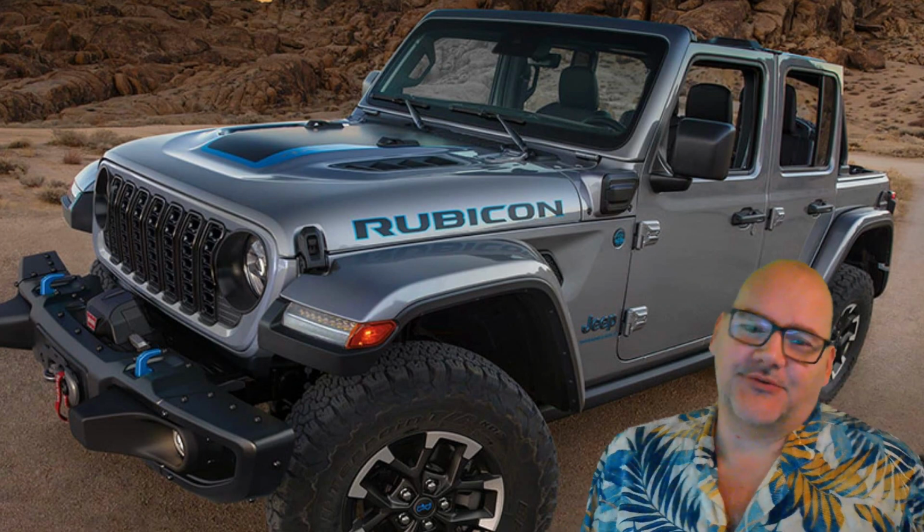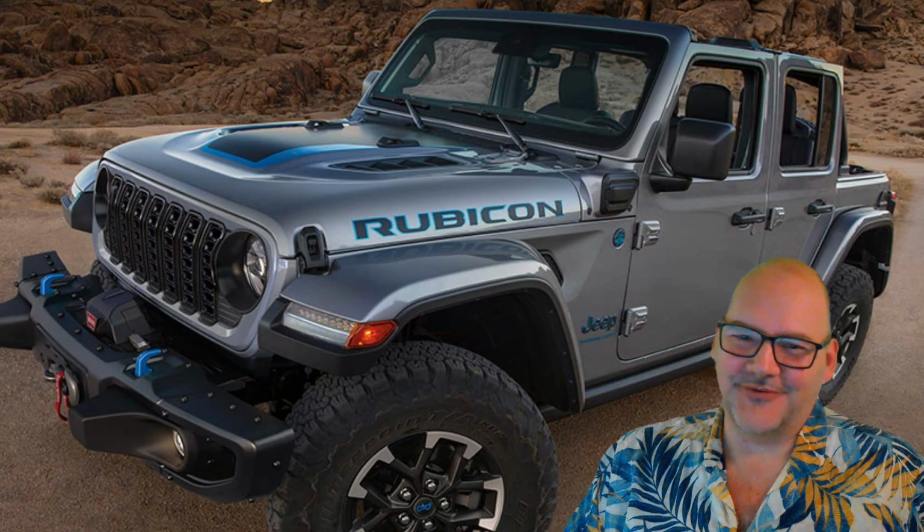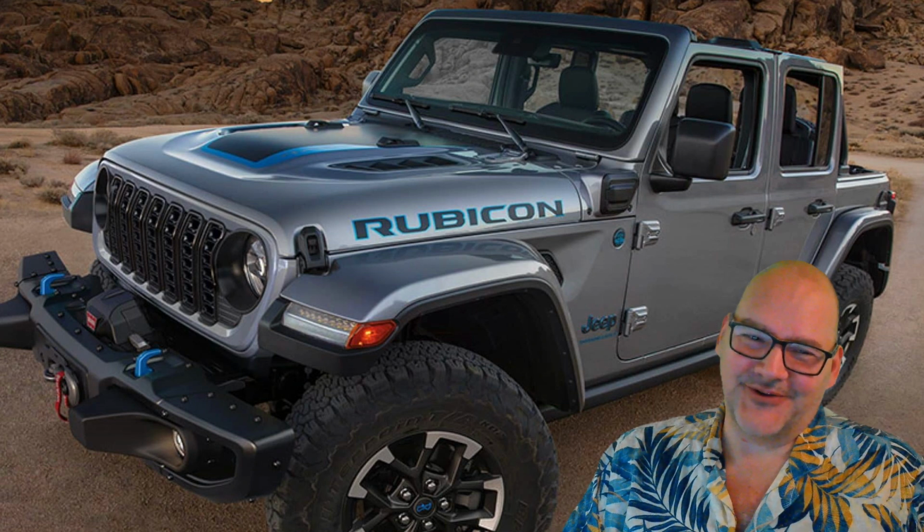I do think this is funny. They're making a big deal about the grille being new, and when you look at the grille here, does it really look that much different? No. And I get it, it's cheap. You got to keep the same style and everything. But don't make a big deal about the grille being new if it's not really that much new. So that's my little 2 cents on the Jeep grill. It's a good looking grill, but don't say it's new when it's really not that much different.